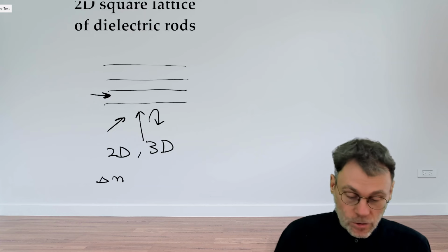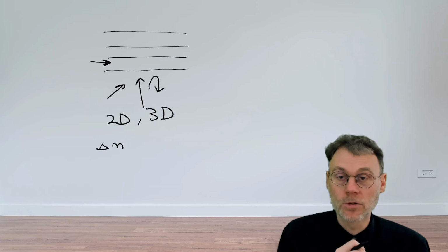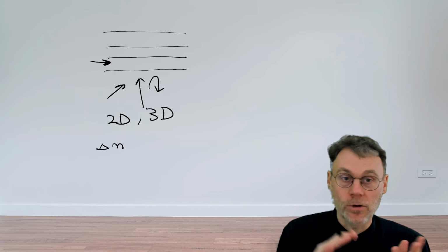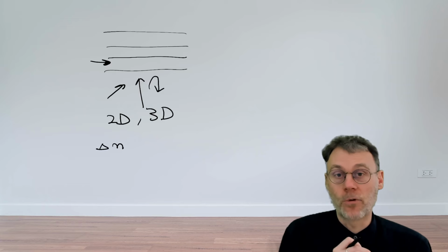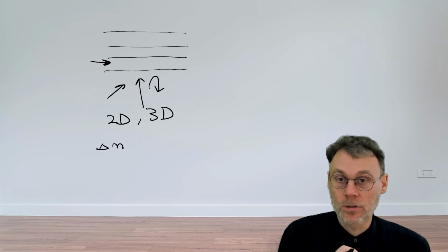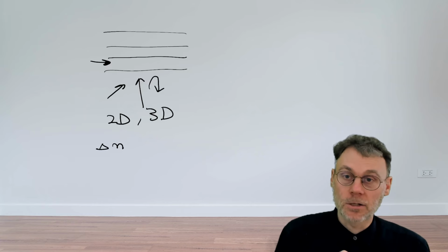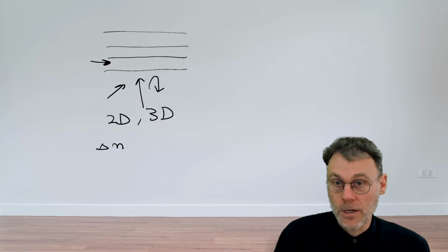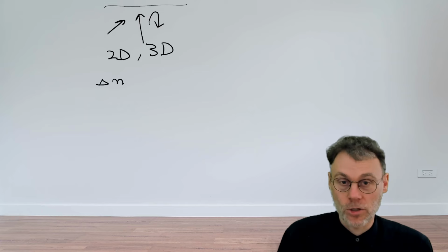So the index contrast is an important design parameter, but there are also other things you need to look at. For example, the shape of your lattice: do you want a triangular lattice or a square lattice? And the shape of your scatterers. So all of these things are parameters that you need to take into account to carefully design your periodic scattering structure. And that basically tells us that we can no longer get away with using analytical formulas. We basically need numerics to solve all the properties of these higher-dimensional structures.